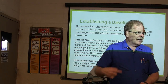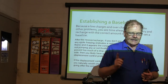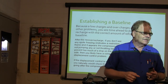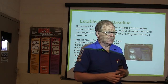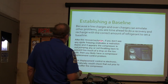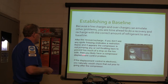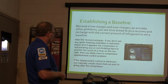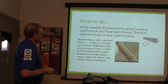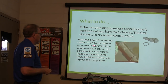On some Fords they've got a compressor anti-slugging strategy. What that means is the compressor is mounted low, so a lot of oil may drain down into the compressor — and you can't compress oil. So you want to move it out of the way before you start spinning the compressor full speed. Whenever you first start it up, it's got the compressor energized and it's turning slowly with the starter to pump that oil out of there. They call it CASS — Compressor Anti-Slugging Strategy. If after recovery and recharge you don't see any spots freezing (which would indicate a restriction), and the compressor appears not to be pumping, you may have a compressor displacement control problem. If the displacement control is electronic, check that at the compressor. If it's mechanical, you've got two choices: try the control valve, or put a new compressor on it.